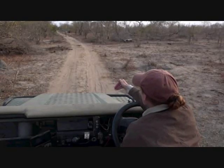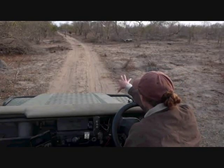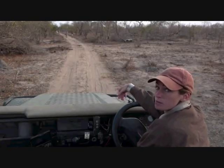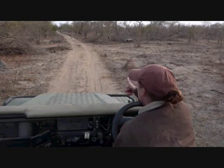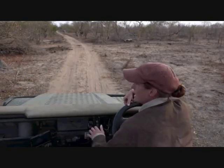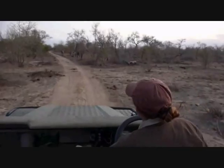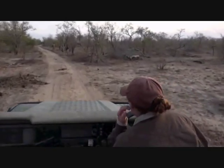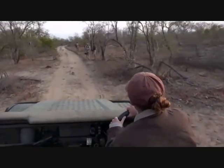Now generally our leopards of the Sabi Sands are incredibly used to people moving through the area. They get tracked on a regular basis, so they're very, very comfortable with people on foot. But what we don't want to add is us as well. We're essentially not making them feel too pressured. Now the reason I've called Taylor in is because my tire is slowly going flat. At some point I am going to have to change it, but I just want to establish the sighting.